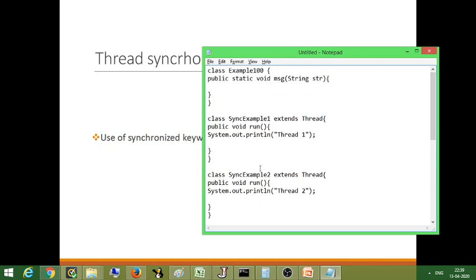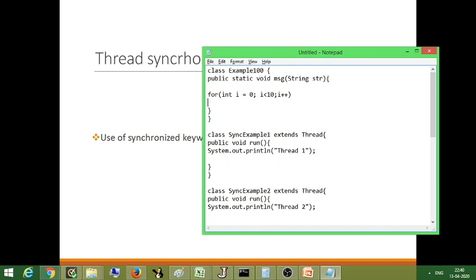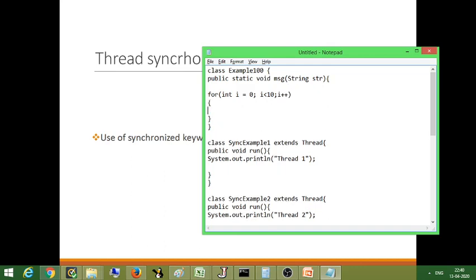Now I'm going to write something: for int i equals 0, i less than 10, i plus plus, and I am going to write println.